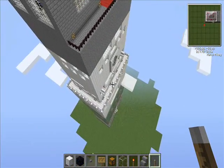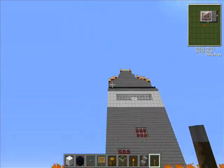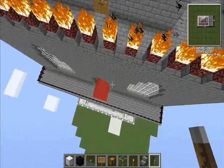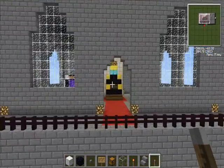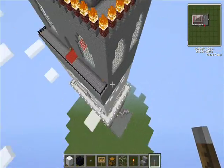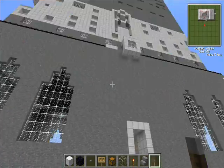I haven't built it non-stop, obviously. I've had breaks of up to a month at a time building this, but there you have it. That is the glass sculpture building, and I'm probably going to make a Mediafire account and put this up on Mediafire for people to download and take a look. I generated this map back in April, so it's been a long time getting this far. Early on as well, I built it all by hand without the help of World Edit. So yeah, that's that.